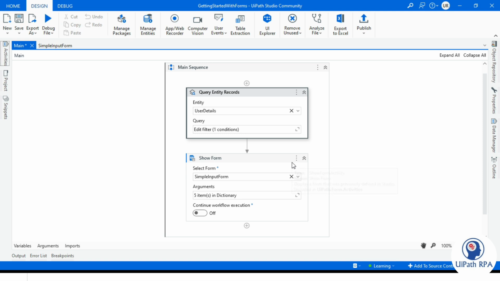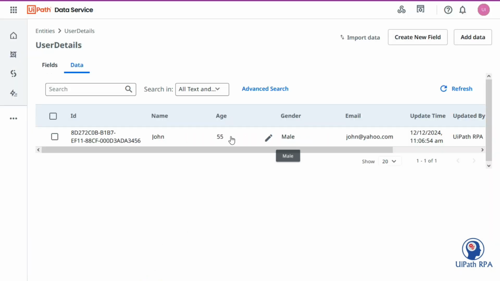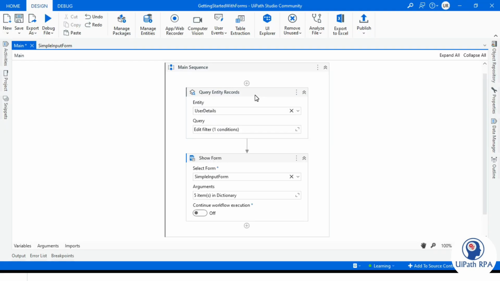Currently we have only one record which is more than 35. If you have multiple records, you can go with a For Each, and based on the condition, if you want to show that form and update it, you can do so, else you can skip that part and not show the form.